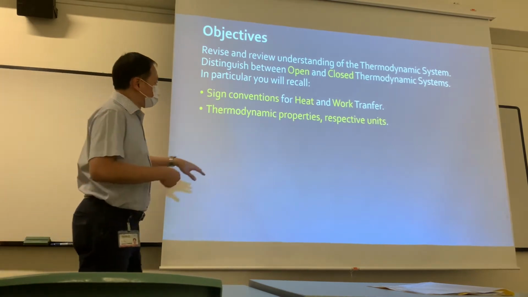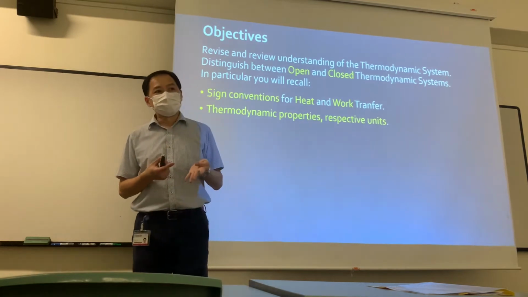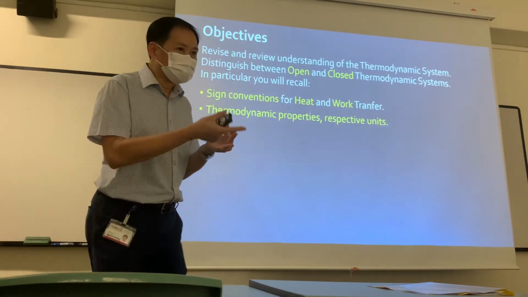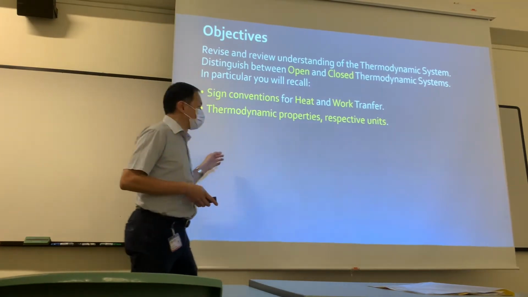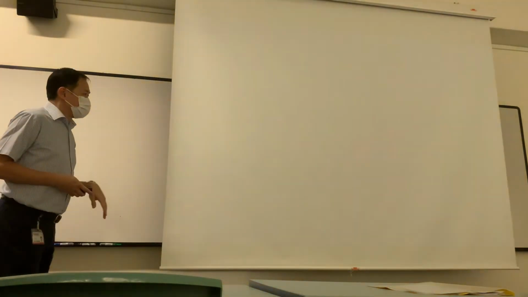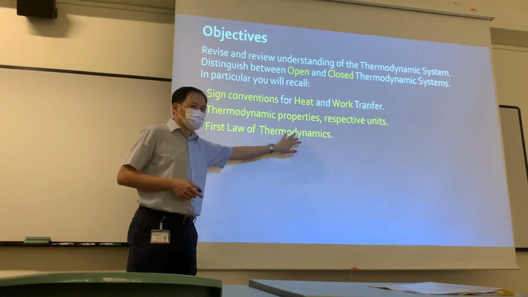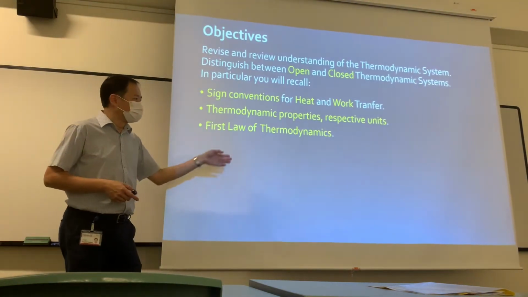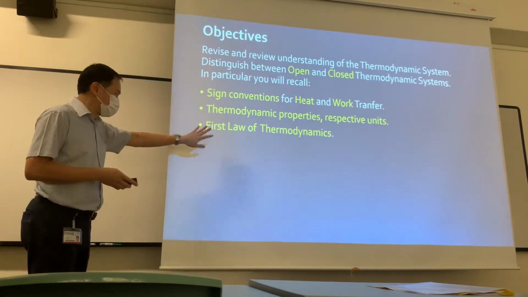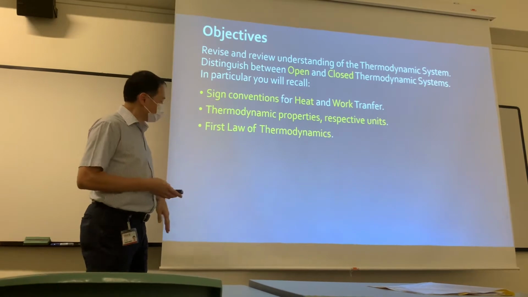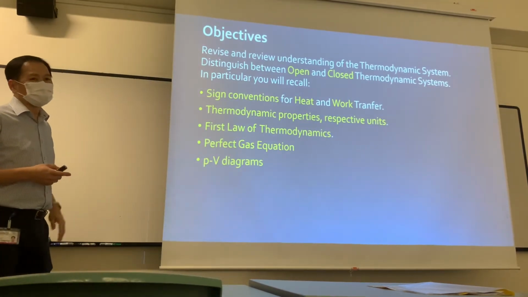Then all these thermodynamic properties, what are there? For example, enthalpy, internal energy, all this. I'll talk about this also, and what is the unit for these properties. Then you learned from Dr. Chiu also the first law of thermodynamics. How many of you still can remember? I don't know, let's do it one more time. Then perfect gas, what is perfect gas? What's the meaning of perfect gas?